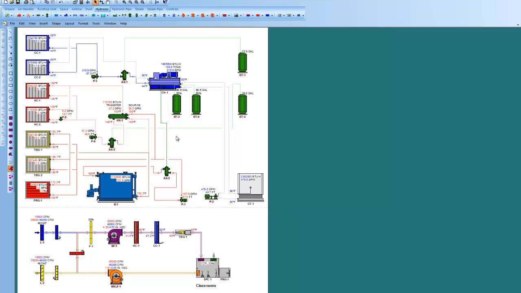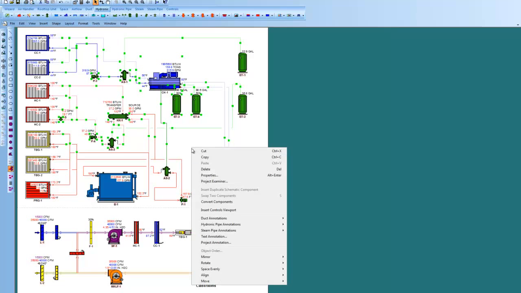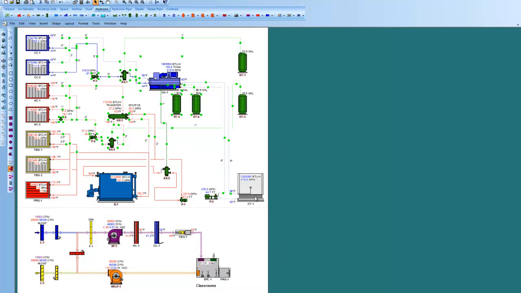So since every component is intelligent and smart and has the data, as the systems change, the software is great for running what-if scenarios. Let me just drag a box across some pipes here, right-click with my mouse, and I can bring up and populate the drawing with hydronic pipe diameter. There's the diameter of this whole system. Now obviously, if the load happens to change, those pipe sizes could go down or up, depending on the parameters that are changed.